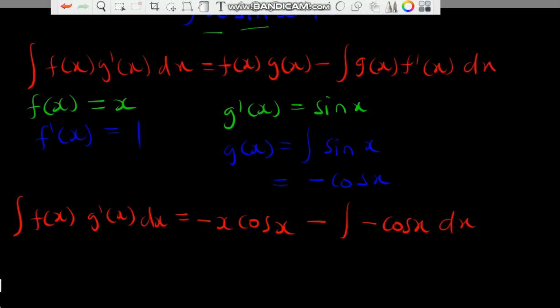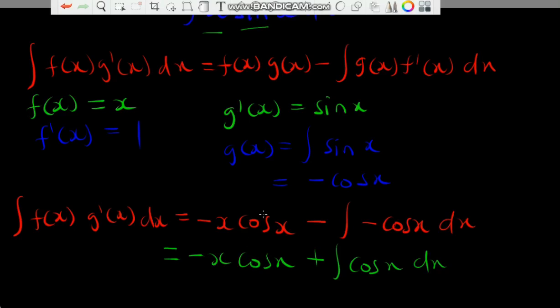So now from here, what you have to do next is to simplify what I have on this right side here. When we simplify this, it will be easy for us to get our final answer. So let's look at what will happen. Negative minus x cosine of x. So I'm going to bring this negative here to this side, so at the end of it, I'll have plus the integral of cosine of x dx.